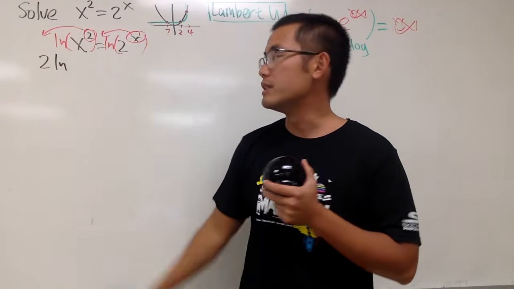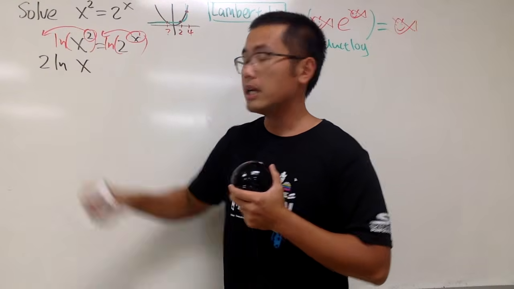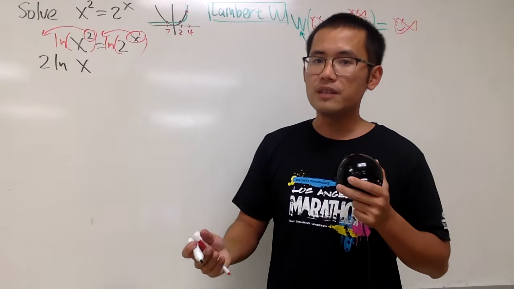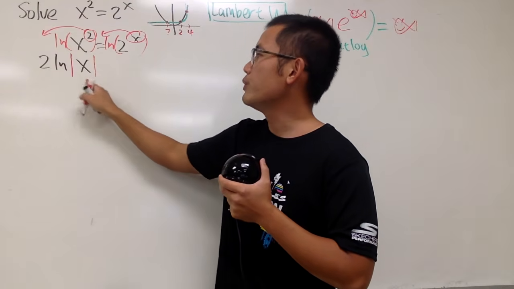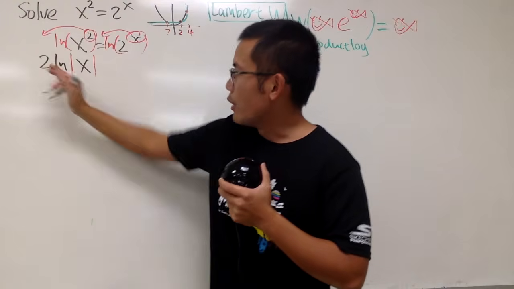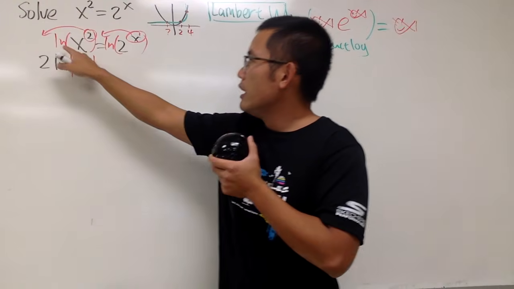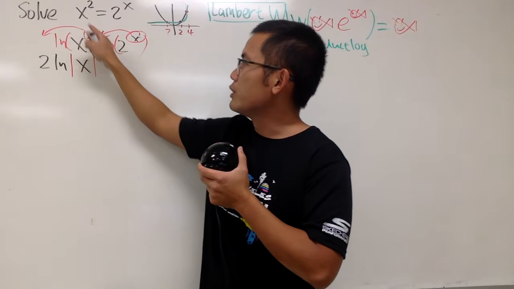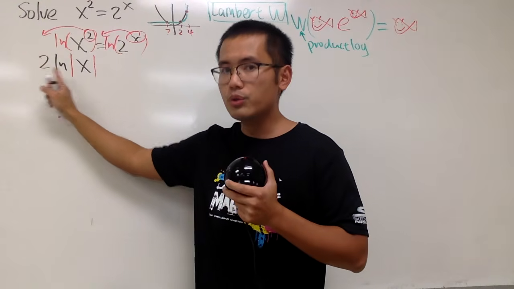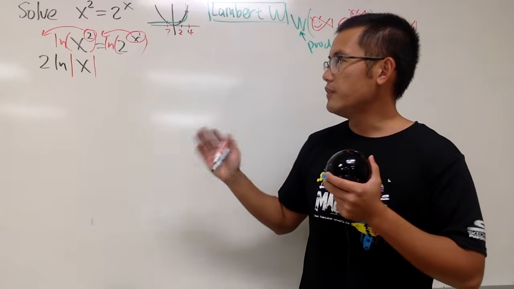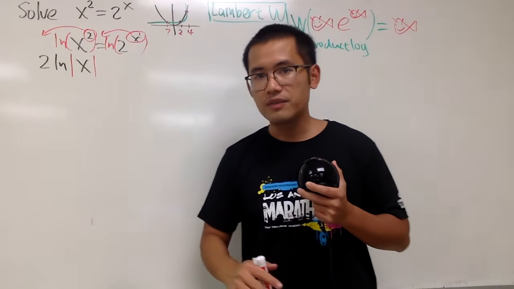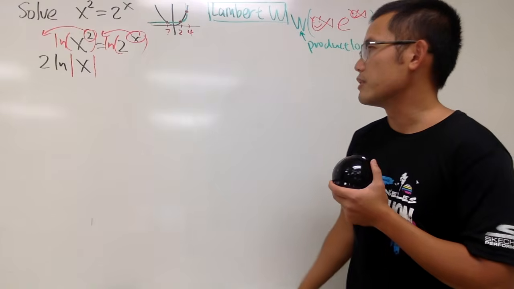But be really careful with this. Don't just put down x, because sometimes x can be negative. What you should be really doing is including the absolute value inside of the ln right here. Again, natural log of x squared, when you put the 2 in the front, is technically 2 natural log of absolute value of x. And later on, we will have to consider if x is positive or if x is negative, right? So you have 2 cases to work on later on.